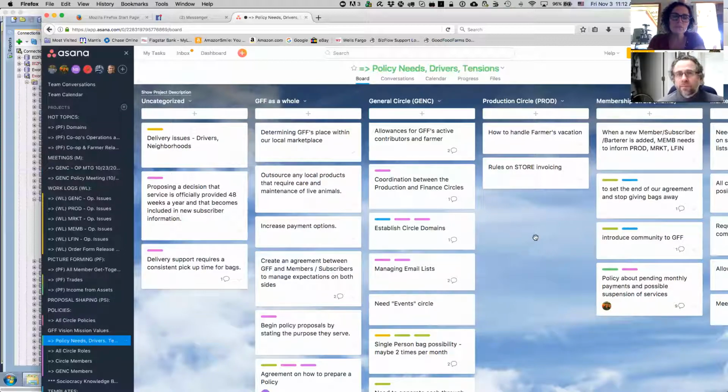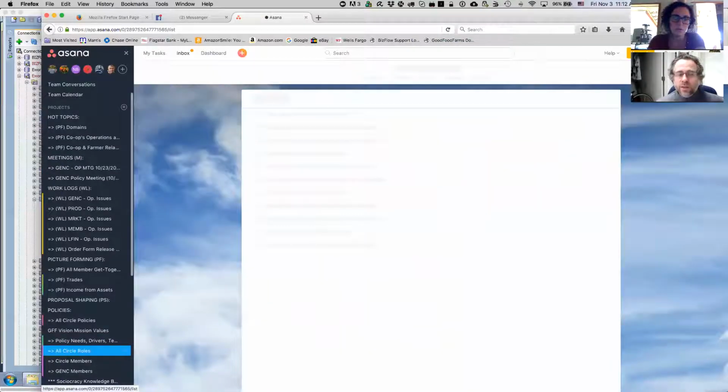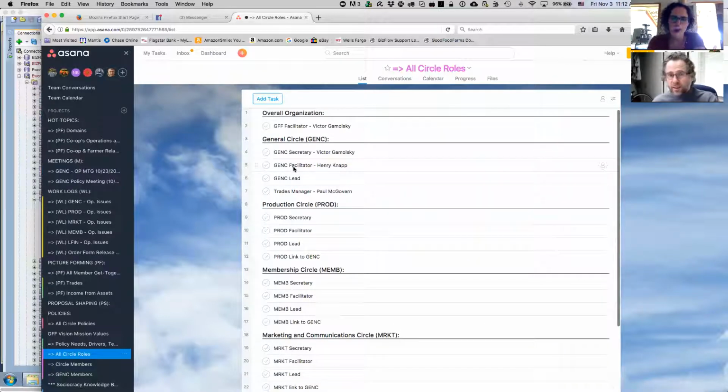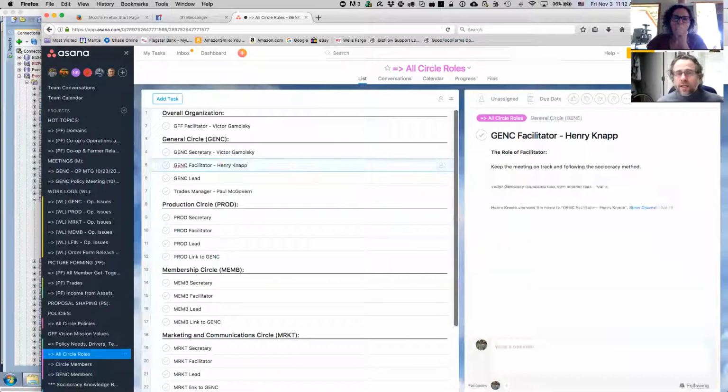Yeah. Can you show me roles? We actually don't have much support for roles. So we have them documented under the general policy thing, and you can see here, and in theory, since a role is just a task, like in Asana, you can set a due date when you click, but we're not very consistent with that at all.